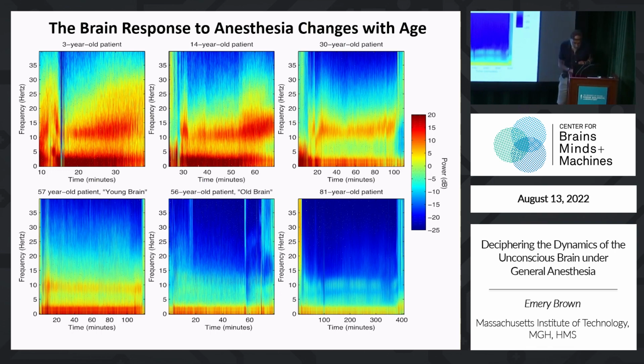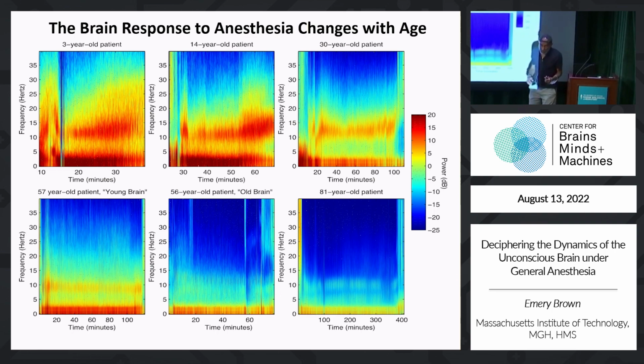And in fact, I think I have it in here. I don't have it in here. The total power is actually the highest, like right in here, between 6 to 8 years of age, and then it basically declines with age. So you have a different strategy for monitoring than you have compared to the 81-year-old.